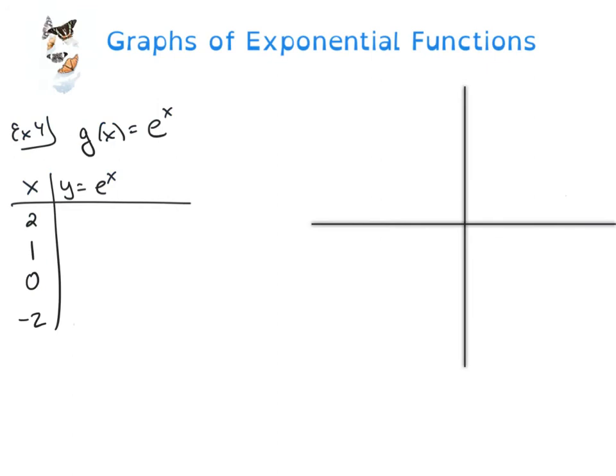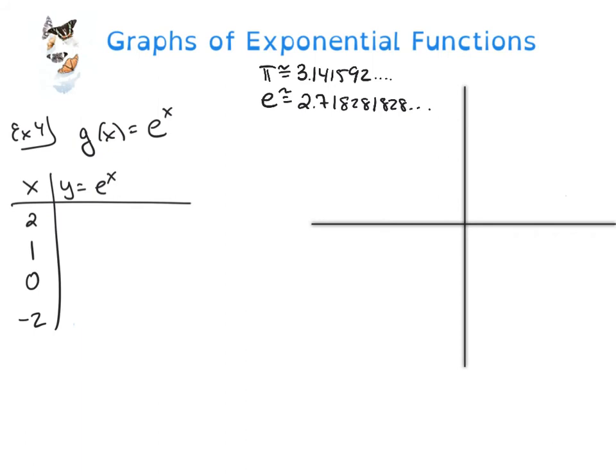Let's graph one of the most important functions, e to the x. Just in the same way that the number pi is a constant, an irrational constant that's really close to 3.141592, e is a similar number. E is an irrational number, really close to 3 actually, 2.718281828, and so on. It doesn't repeat, by the way, forever. So when we go to graph this one, we're going to need to get out our calculators.